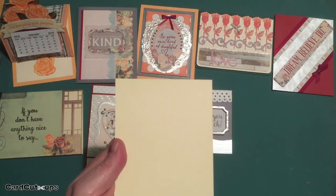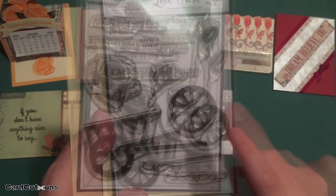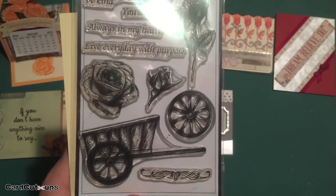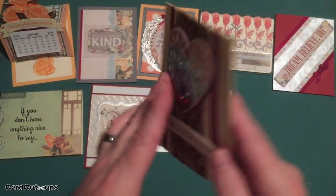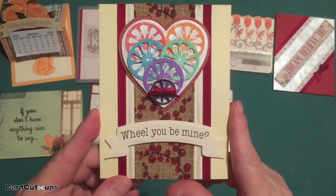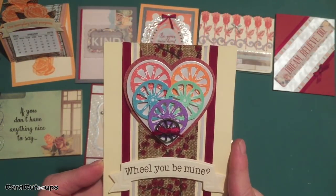I also haven't used this wheel stamp yet. So I thought I'd use the wheel all by itself, cut it out, fussy cut it. This is on the ivory card base. And Will You Be Mine? This is a fun little Valentine card.